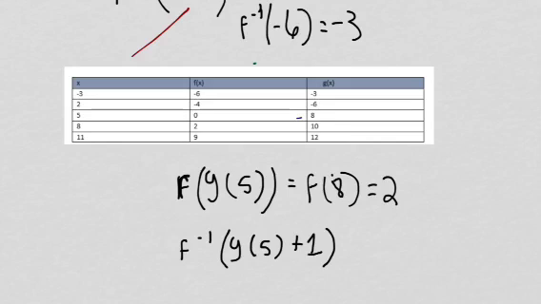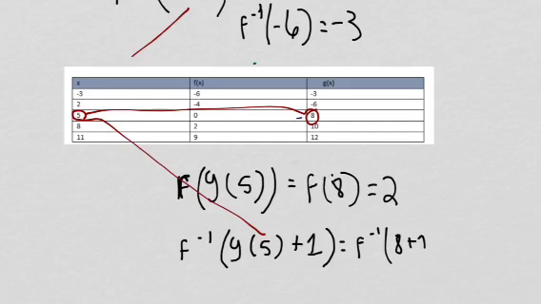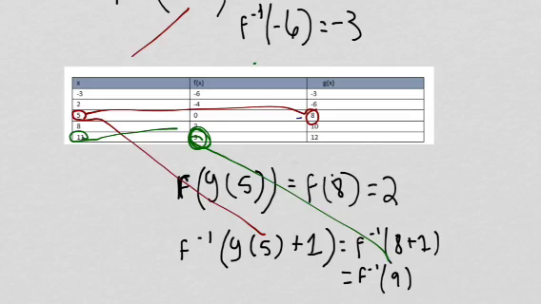We know that g of 5, because we just constructed this problem, is going to be 8. So now we have f inverse of 8 plus 1. Well, that's just f inverse of 9, right? So we're going to see what f inverse of 9 is. We go to the outputs because it's f inverse. Inverses send outputs back to inputs. f inverse of 9 is going to be 11. So our final answer is 11. Really being careful with our steps and using the table, drawing some lines, really helps us keep these types of problems straight for sure.